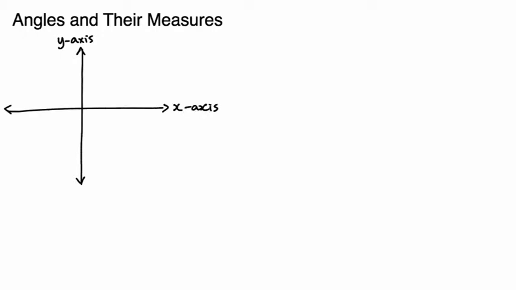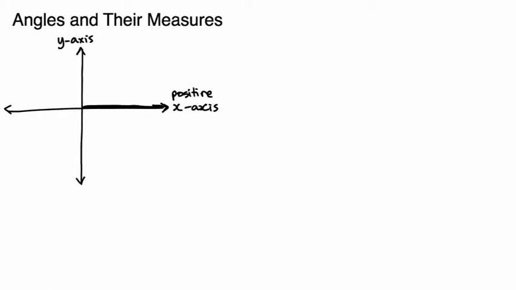Okay, in this section we're going to take a little intro look at some aspects of trigonometry, and we're going to start off with how mathematicians measure angles on a coordinate system, so on the Cartesian plane. And so let's just sketch out what I mean by a Cartesian plane. We've got a y-axis, and we have an x-axis, and this part of the x-axis where the x values would be positive is actually called the positive x-axis, and that's going to be a very important part of the system of how we're going to measure these angles.